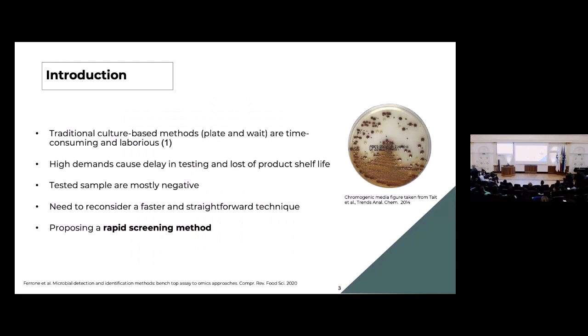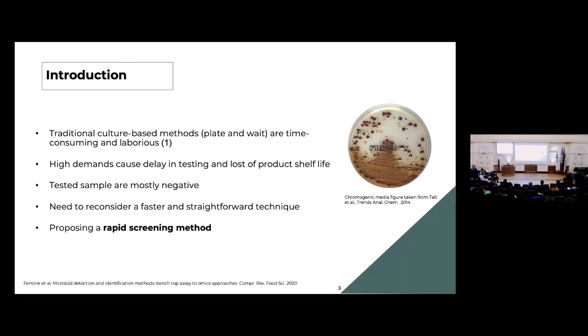In the present day, we have fewer incidences of food poisoning, and that is because we now have much more rigorous legislation around testing. However, the current standard approach to testing is still largely based on conventional culture-based techniques, which is also called the click and wait technique. Because there is high demand in testing, this has caused delays, and this has indirectly caused companies to lose money because products are just sitting in cold storage waiting for the results to come back. They're losing valuable product shelf life before they even hit the shelf.